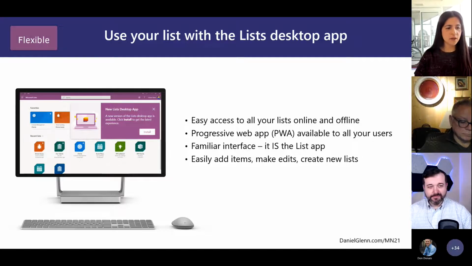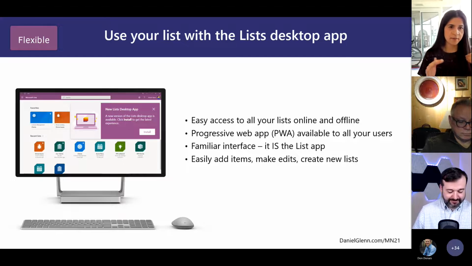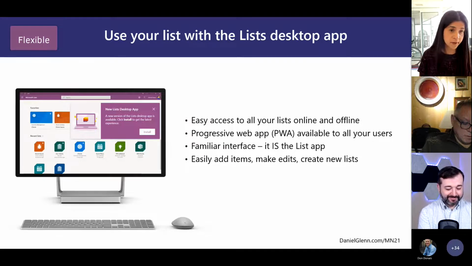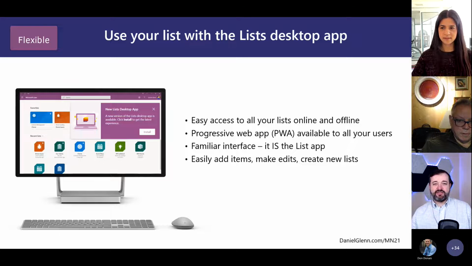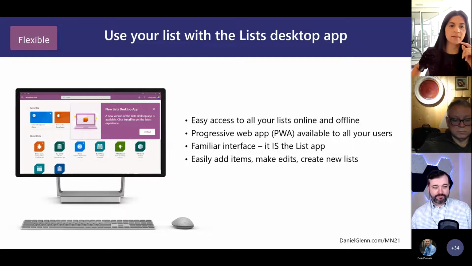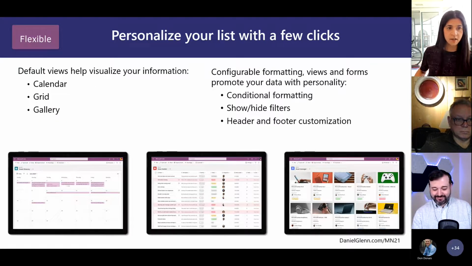And I haven't noticed any additional functionality from the desktop app as opposed to accessing from the web browser, but I'm sure over time there will be improvements made to it, unless Daniel knows of something that I don't. No, yeah. Is there any difference between the desktop app and the web version? I just did a video this week on the desktop app and how it functions, but the short answer is no. There is one big, huge benefit, and we list it there. It's offline access to your lists. So being able to work with your list and then sync them to the list service. Right. You're absolutely right. Okay, there you go. See, offline access, so important, especially for field workers who all of a sudden lose data connection.